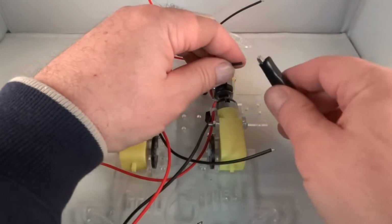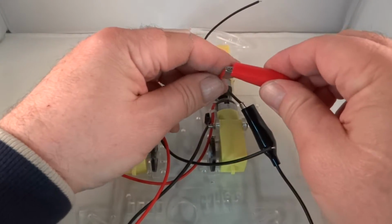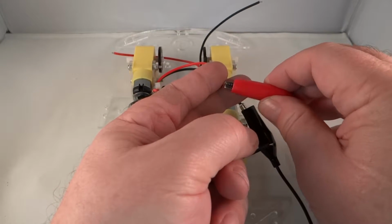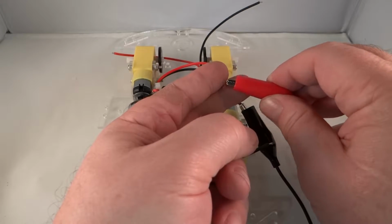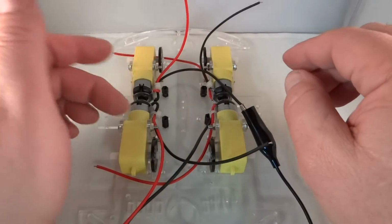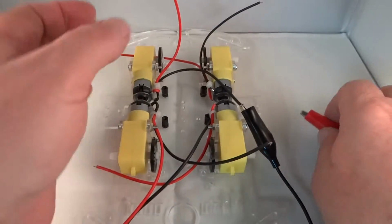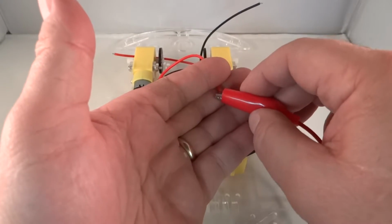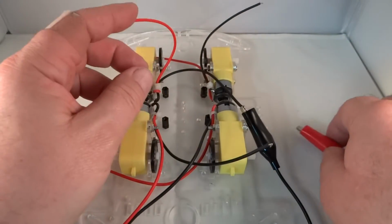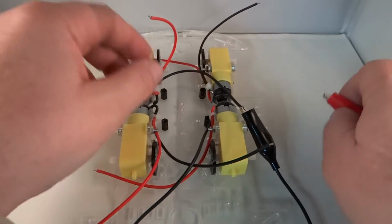Now let's see with this motor what happens when we connect red and black up. We also get forward motion here. So by wiring the motors exactly the same, no matter which way we point them, we're getting the identical behavior for the two motors. So therefore, we will wire red to red and black to black.